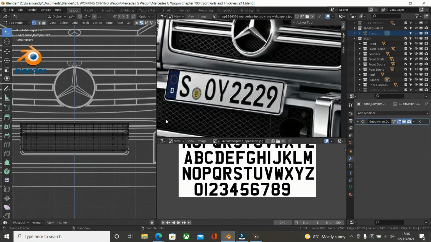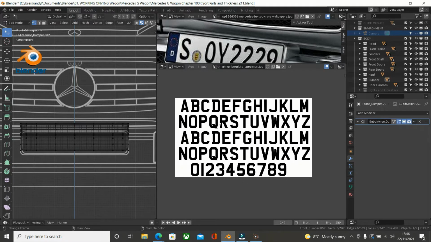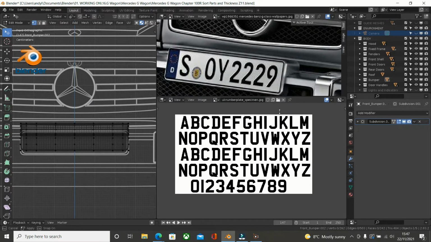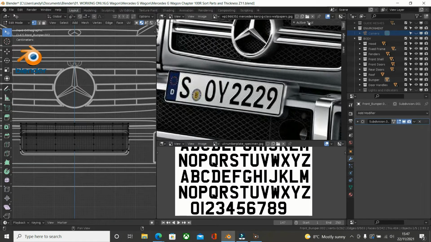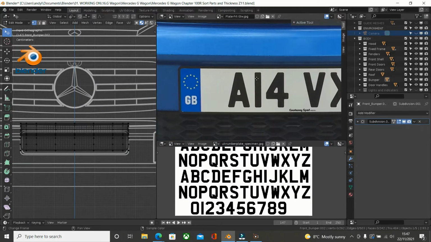Okay, so I've been online and I want to do a British number plate. We've got the font here for the number plate letters. So now we'll load in an image of a British number plate. Now whatever country you're in, you can obviously use this as a template to do your own, but that's in yellow there, that's the rear plate, and in white is the front plate in England. So there we are. So this is what we've got.